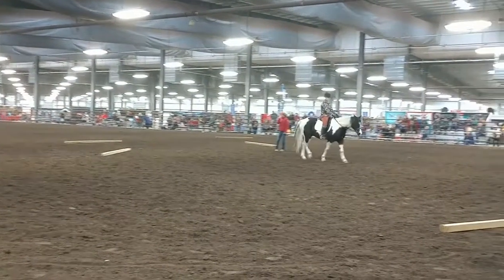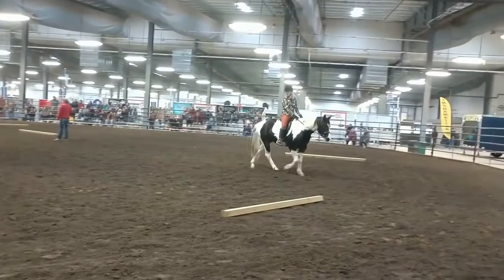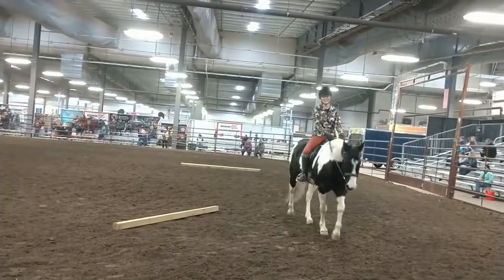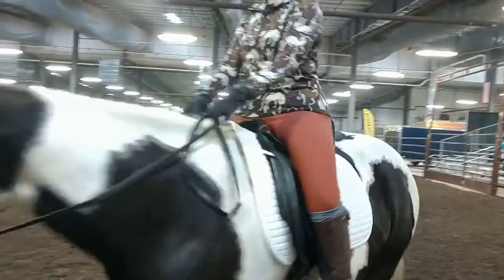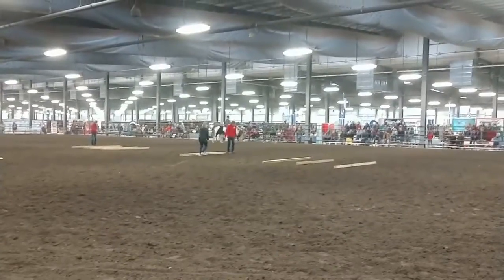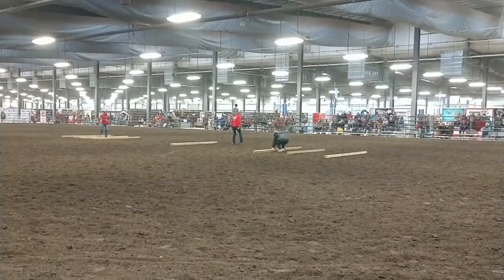Emma, are you ready to give that a go? Is it pretty clear what we're doing? Just have at it, go over the poles, keep a real steady rhythm. Make sure you are crossing every pole at an oblique angle, especially for horses that have done a fair bit of pole work. Sometimes initially they're like, these poles, you want to just get one step between these poles. I don't want to see the horse shuffle an extra step.